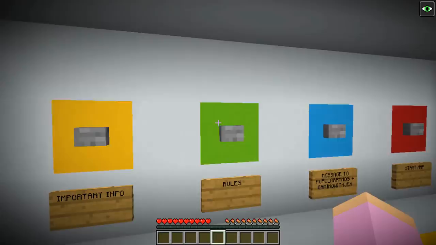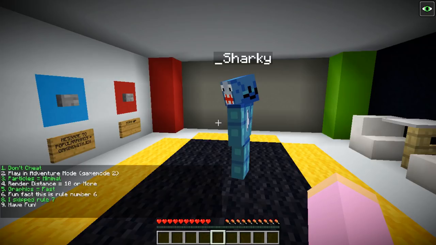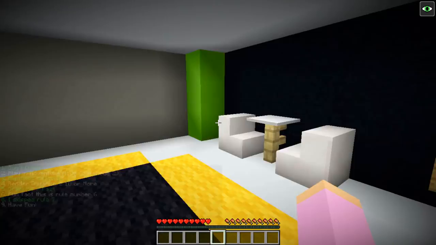Oh, so okay. The rules are you don't cheat, you play in adventure mode, the particles have to be set to minimal, and your render distance has to be 10 or more. And that's it. And your graphics should be fast.